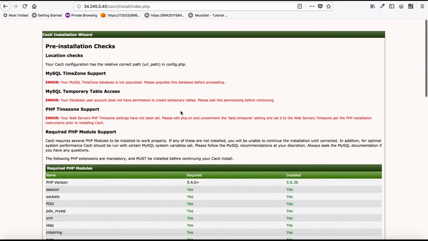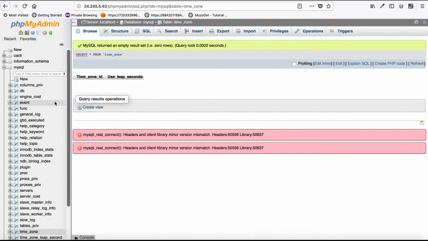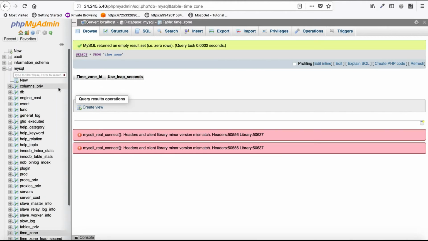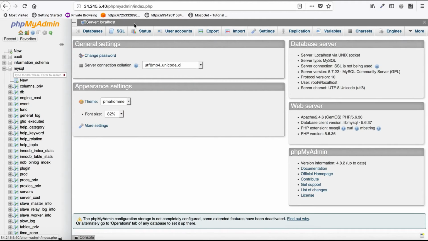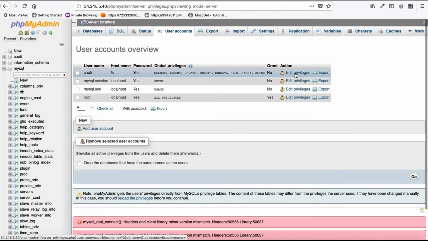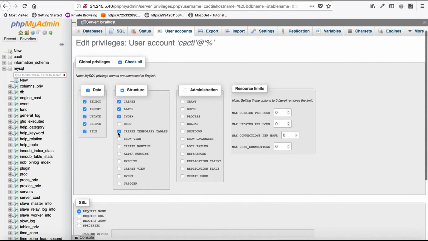Okay, let's focus on those 3 errors for now. First of all, let's give more privileges to the cacti user. So we have to go to the users table and allow access to temporary tables. So localhost, user account, edit privileges, create temporary tables.